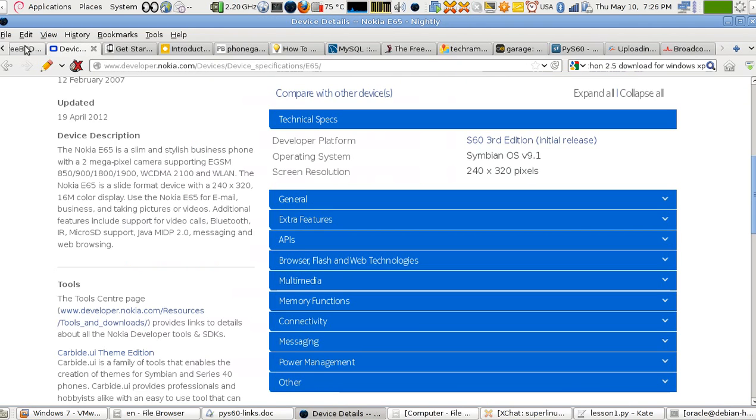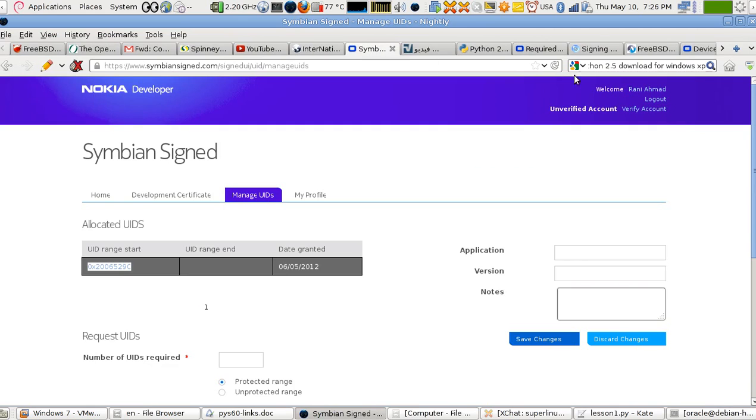Next thing is go to symbiansigned.com, and on symbiansigned.com you can have your own certificate to sign your application.